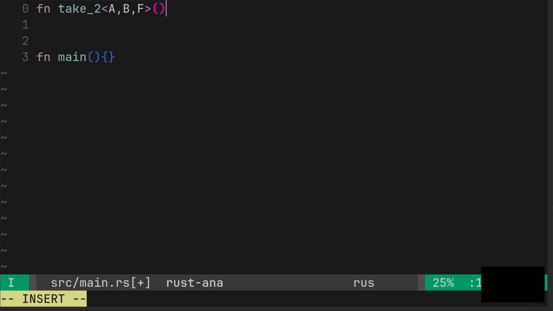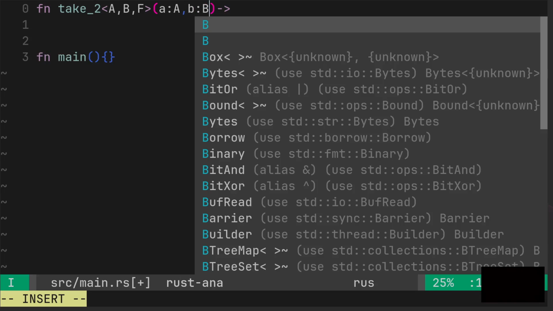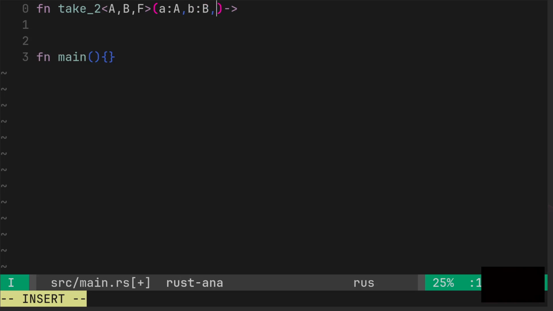So in my earlier example, I was just putting in I32s. I was passing in 5 and 3, and I was returning an I32 of number 15 or whatever. But what I'm going to do here is use generics throughout. So we've got A and B, which are the input values, F, which is going to be the closure. So A is of type A, B will be of type B. So it's just generics. It's the same as if it was a T, but obviously we're naming them.